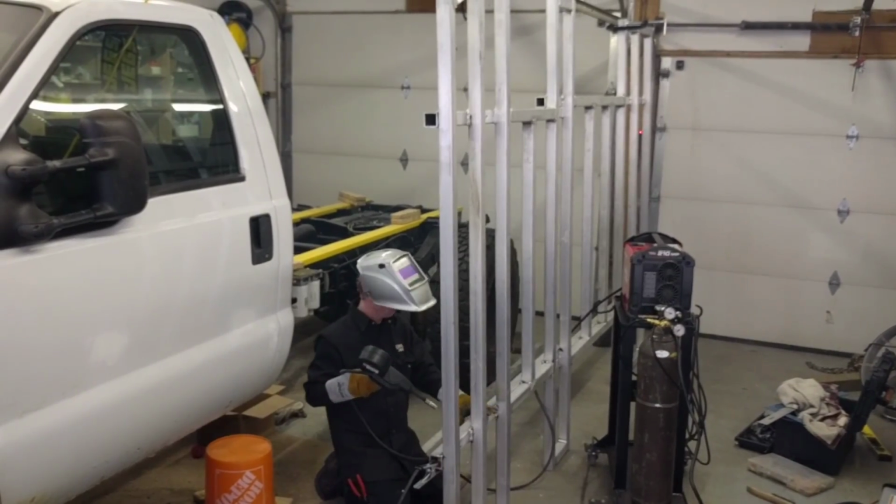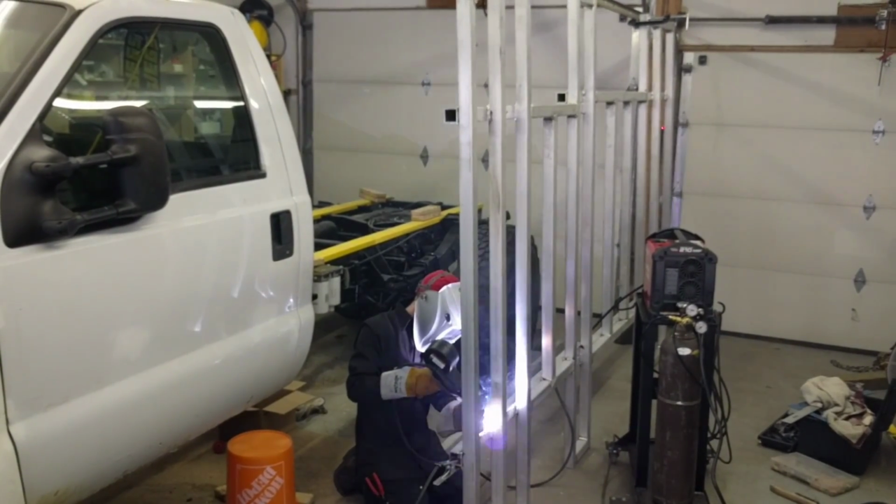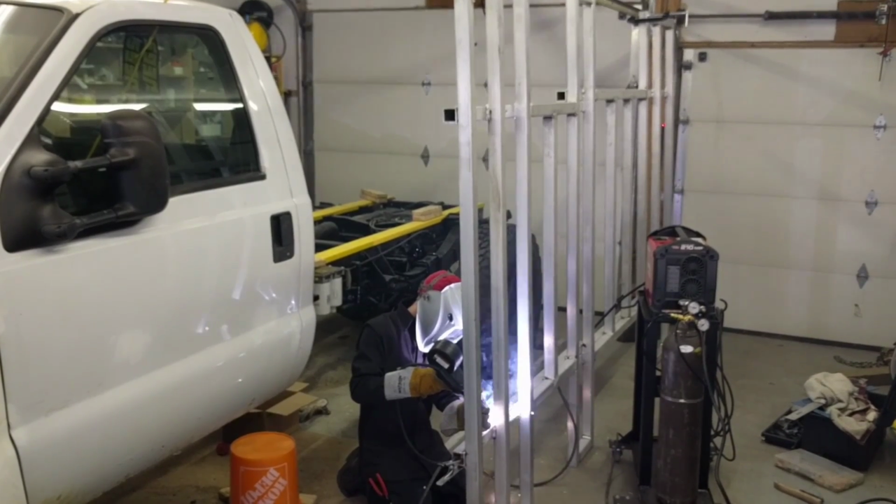Here's another clip of a weld shot through my welding helmet. It goes really quick, as you can see. Then we flipped it up on its side and stitched all the areas on the bottom that we couldn't reach while it was sitting on the frame of the truck.